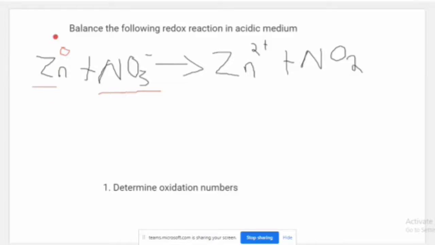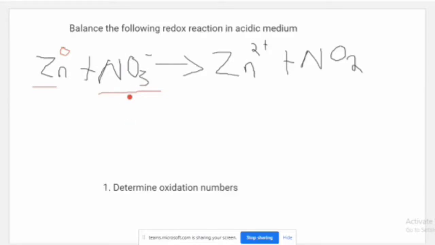Wonderful. So now let's come to this nitrate ion. This nitrate ion has nitrogen and 3 oxygen atoms. Then we also have a negative charge. If you are calculating the oxidation number of an element in a particular ion like this one, a polyatomic ion, you must consider the charge. So the sum of the oxidation numbers of these elements should be equal to -1. That is also another rule for assigning oxidation numbers, and that is what we're going to apply here.